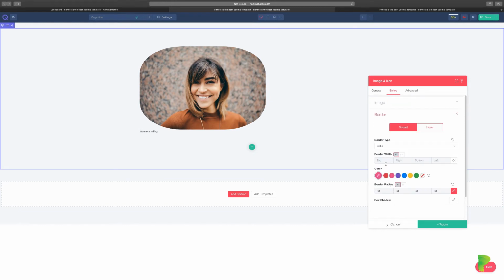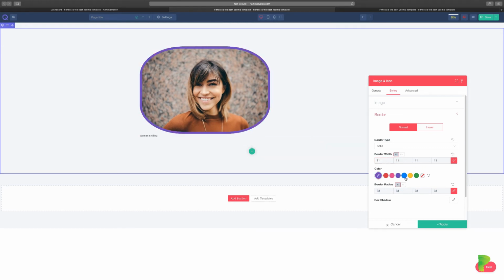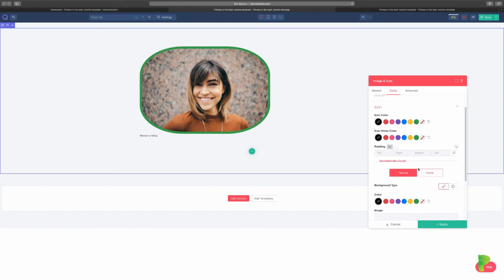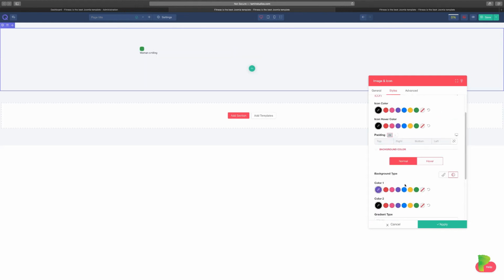And let's see what else we wanted to do with the border. So I'm just gonna lock this in again, and I'll put this at 11. So now you have this beautiful border. You can change the colors for it. So if you have a website that is really colorful and you want to have some fun with it, this is exactly what you can do with it. Just so much fun. And with the icon, you can come here and choose the color for one.